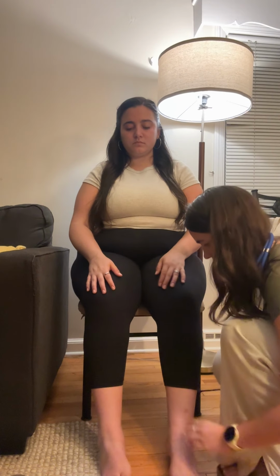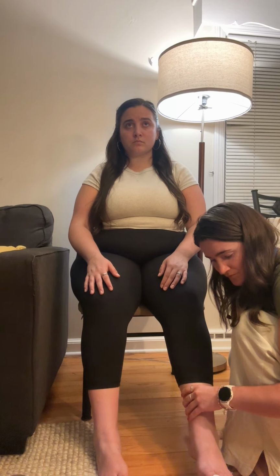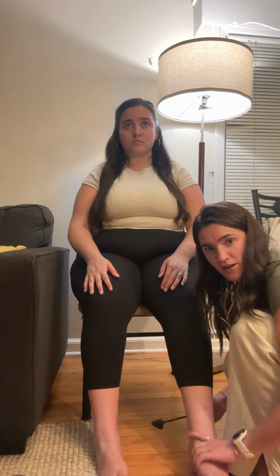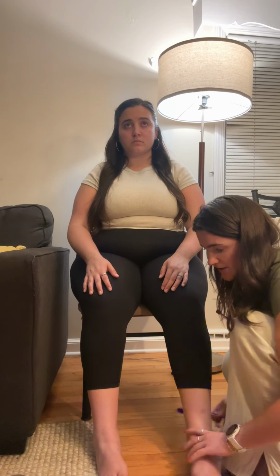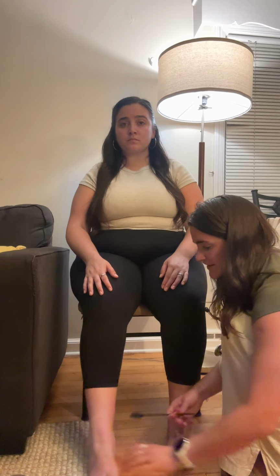So Maggie's leg kind of swung outwards, which is positive. Alright. Same with the left and right legs, both have positive patellar reflexes. Now I'm going to test her Achilles reflex. So Maggie's foot kind of went upwards for her Achilles on the left foot, which is normal. Maggie's foot went upwards for the Achilles tendon on the right foot, which is normal as well.